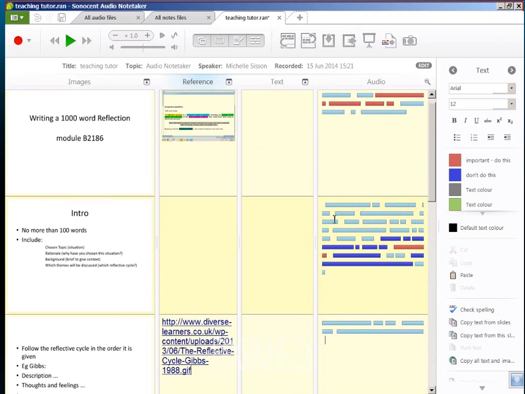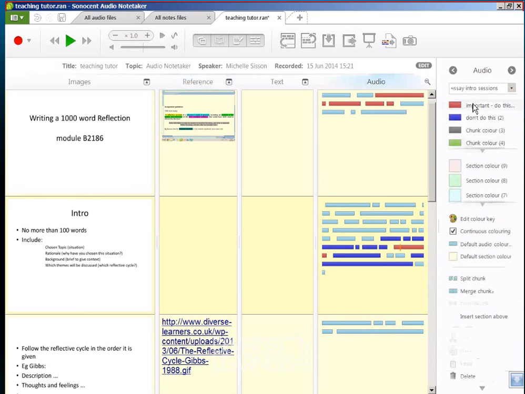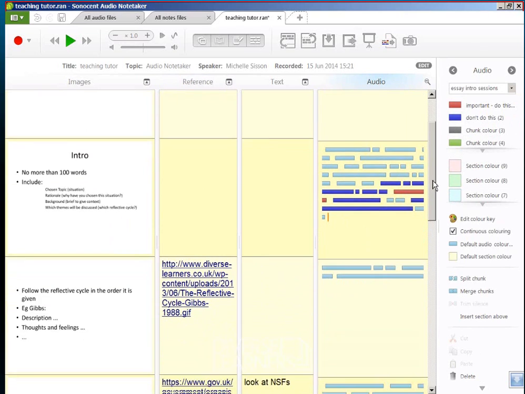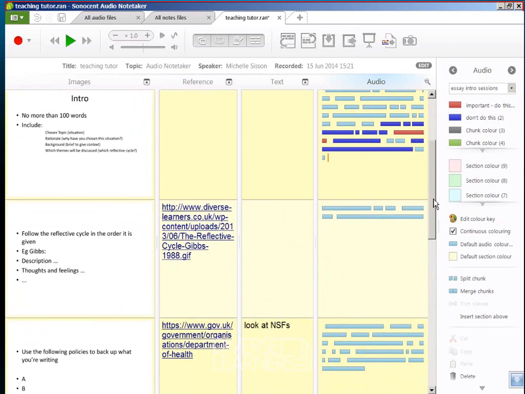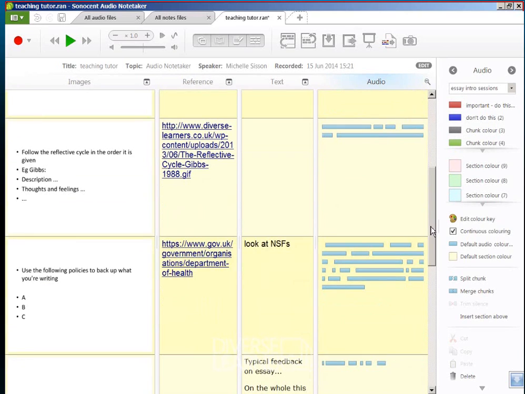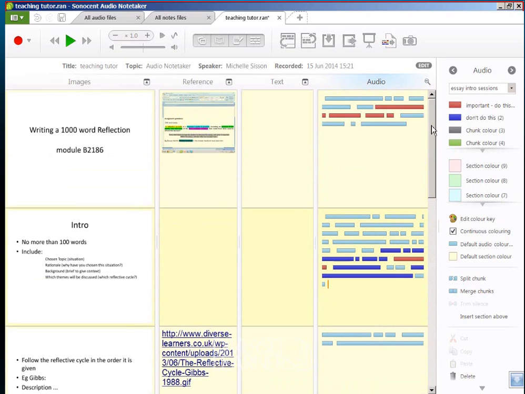The student will have thought about, okay, what does the slide say in this left-hand column? What has the lecturer said that adds more information in the audio column on the right? So we've got this red bit, as I say, do this, the dark blue bit, don't do this. Often these are what appear to be throwaway comments from the lecturer, but are really important for the student to take on board, to increase the marks and reduce their effort. And of course might be missed by note taking.